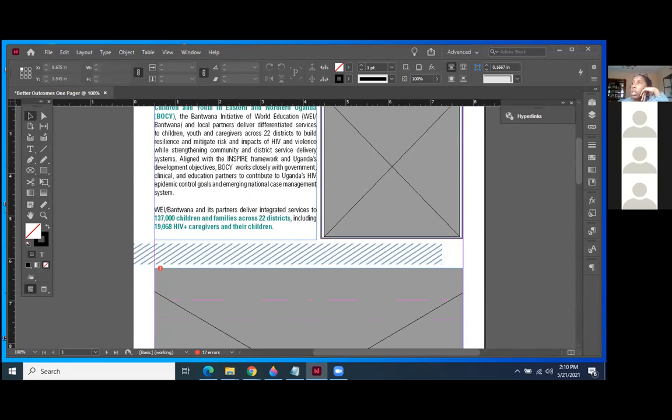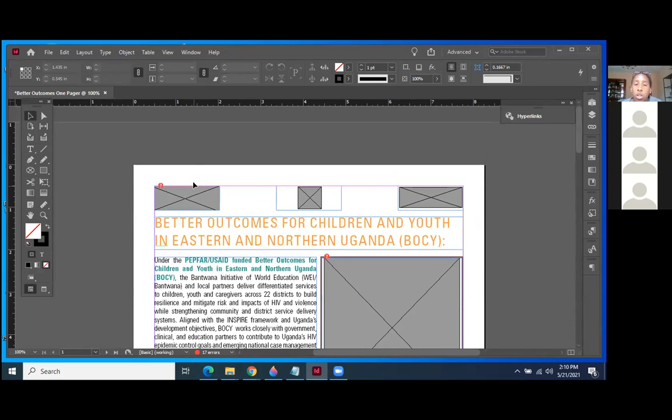Milana, hi, I have a question. This is Christine. Yes. So is it better for us to try to replace the photos within InDesign before we export it to Publisher, or is it fine to wait until we get it into Publisher and import them there, which might be easier? It will probably be better to import to Publisher or to Word, actually, I would recommend, and we'll get there next.